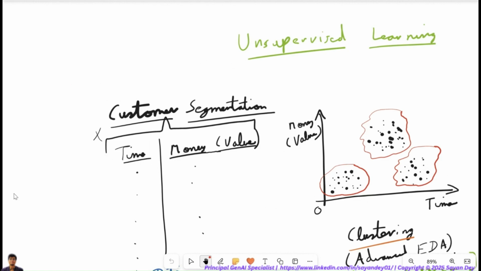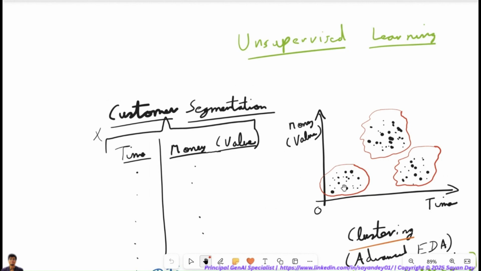Okay, and then you can go and group the data into different clusters. So now you can group the data into different groups or clusters of similar customers. So you can see that, okay, these are customers who are very similar because these kinds of customers have spent less time and less money. The engagement is very low. For some reason, they are not opening the application or opening the website. For some reason, they are not buying. Maybe they are not comfortable with the online experience, whatever.